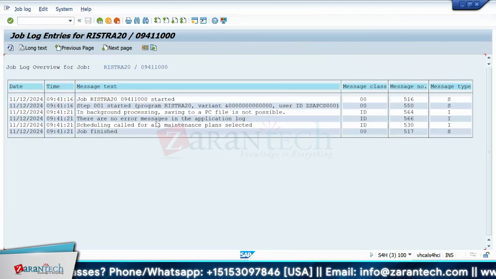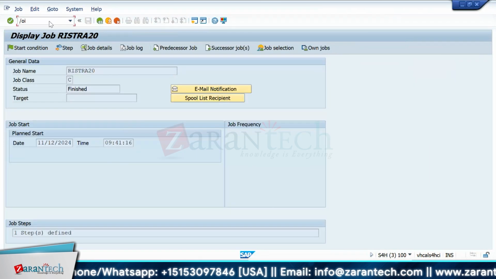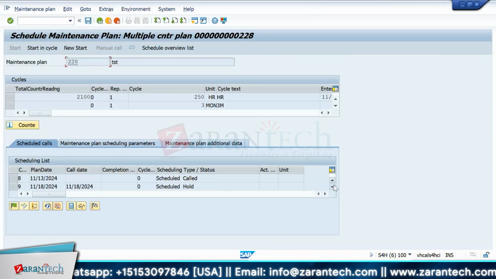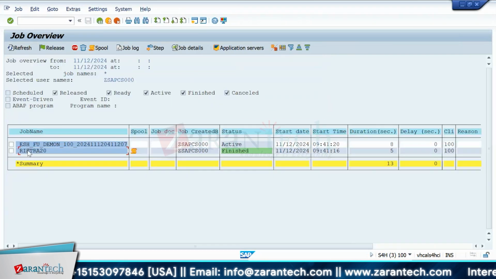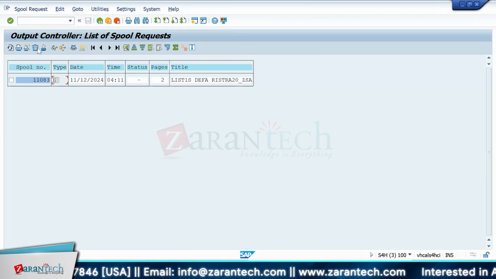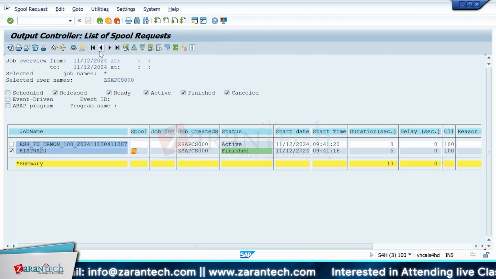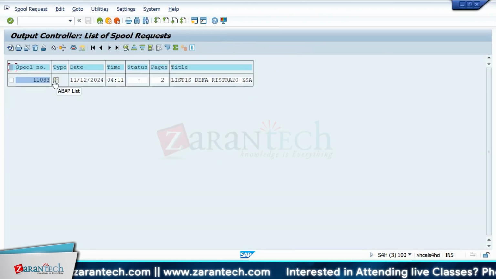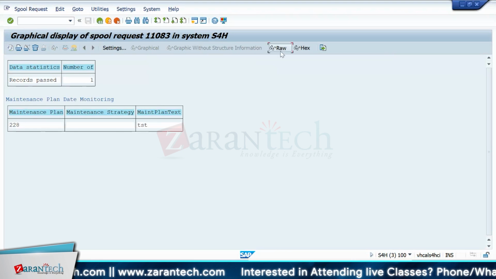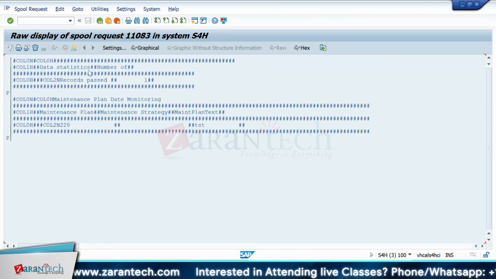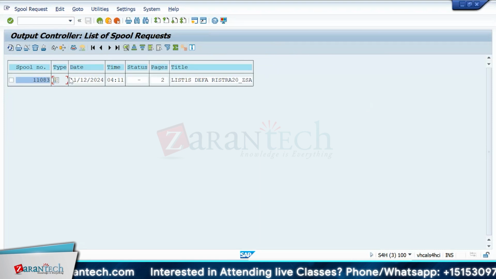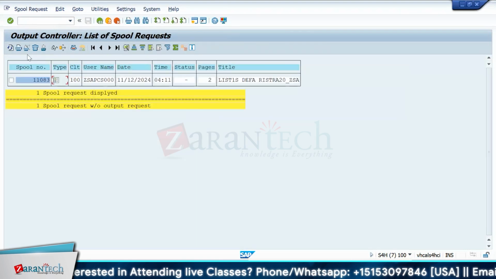Now can you go back and show what it has generated? Let me check it first. Yeah, all the orders are generated. This is the spool. I just open that spool. Double click. I forgot that T code. LP01 or something like that? LP01 is just a printer defined here. No, what was the spool? SP01. Execute. This is the print report that it is showing. Okay, fine. So there was no output.